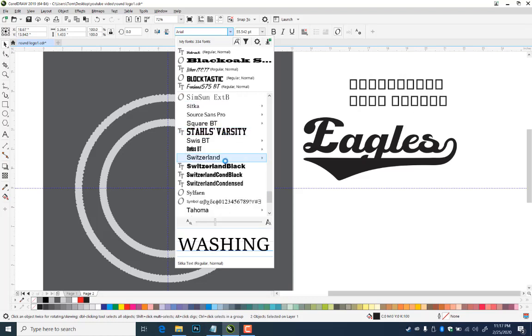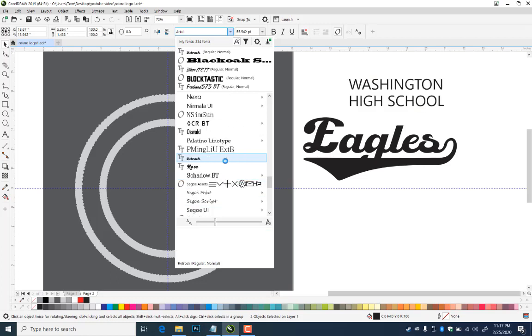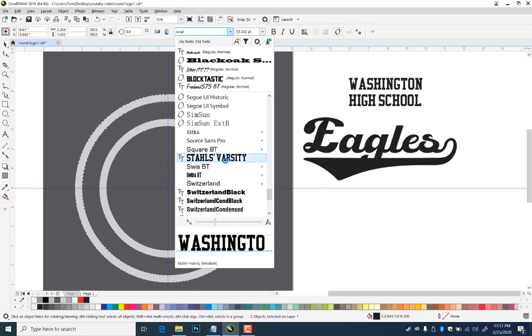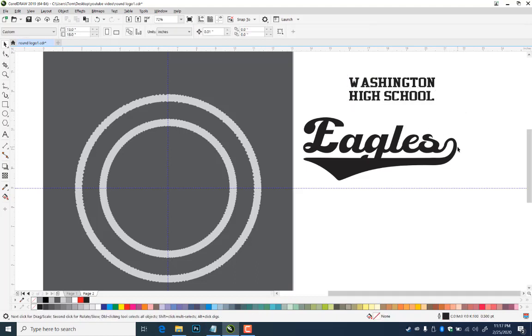Let's go down here real quick. Could use Stahl's Varsity maybe. And just kind of fatten it up a little bit. That'll work. Gives us kind of a high school look. Go ahead and Control S, save it.